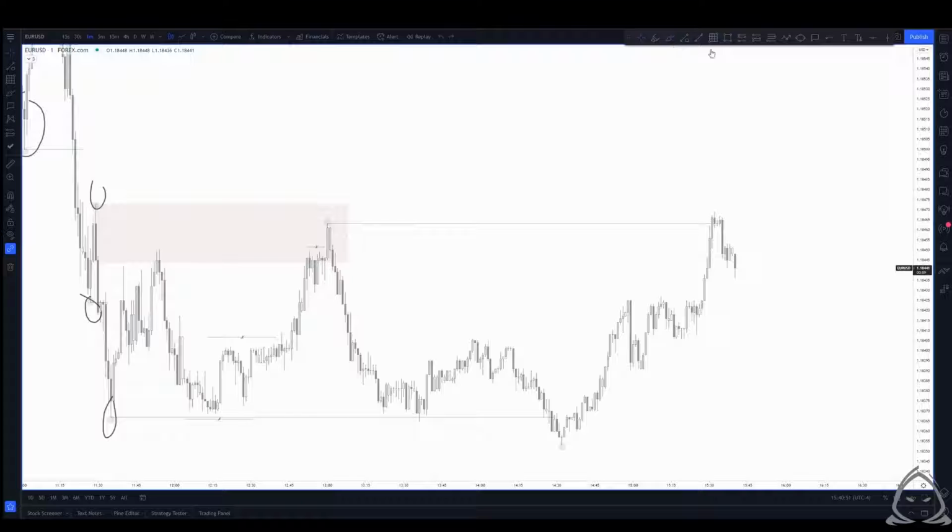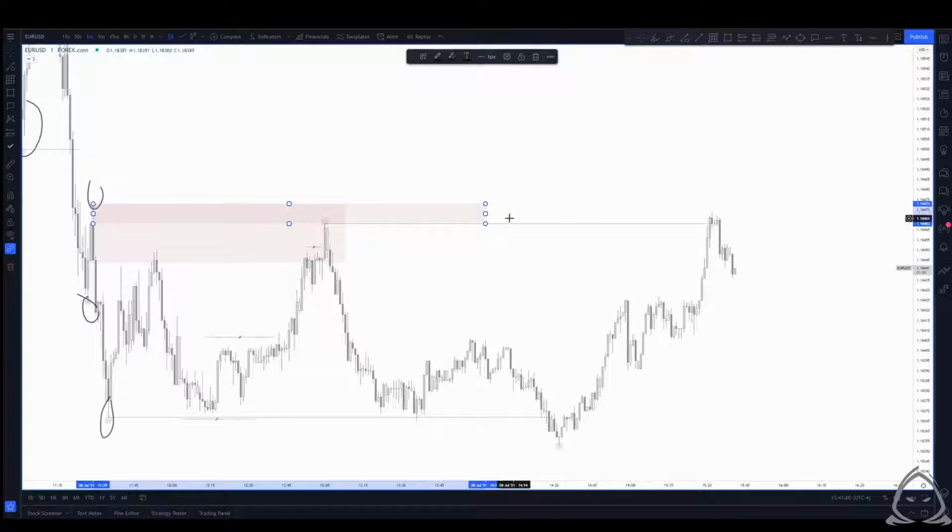We can see that this is a supply zone, but more specifically, if we were to draw a supply zone from this wick, again referring to the supply and demand zone video from episode 4, what we can see if we just clean that off is we have still a respect of supply. Now, one thing we would look at to validate if this is in fact a change of character to the upside, we'd be looking at points of demand that would likely hold this.